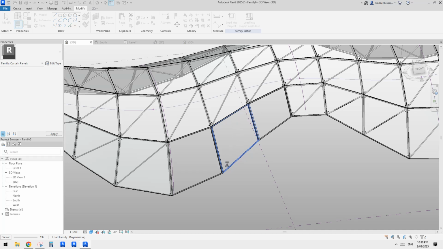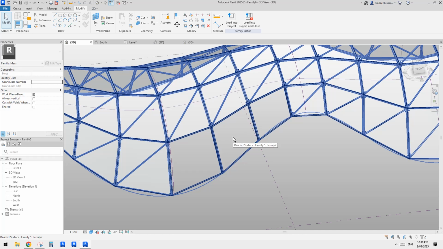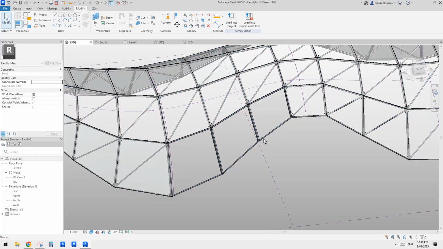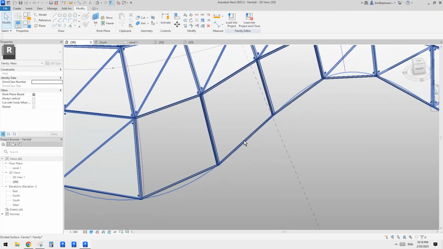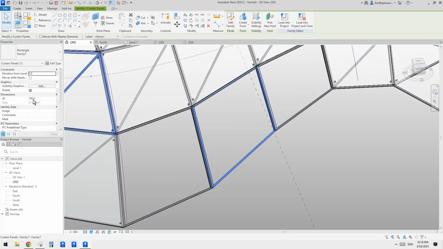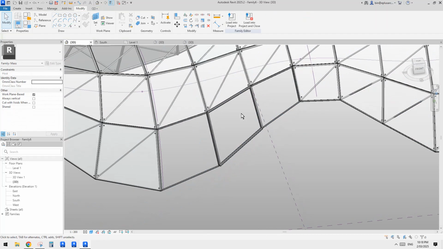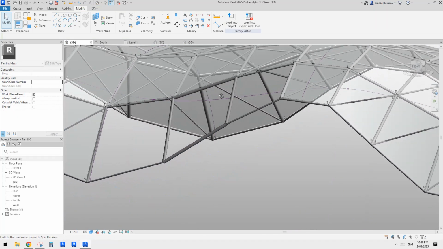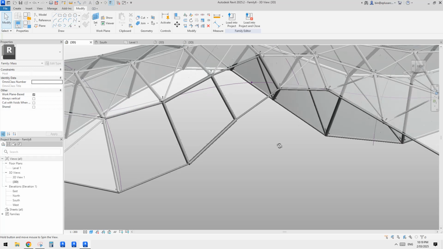And then, why is it taking so long? It shouldn't change any of the size at all, but it looks like Revit, although the parameters are exactly the same, tries to recalculate it again, so it will take a few more seconds. So now let's select this one. You can see we have this parameter here. If I type 300, it will change this one. And also there's an overlapping frame, but I'm not worried about that.